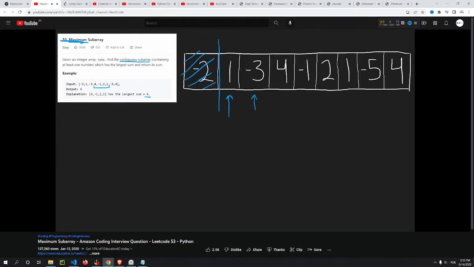So next we get to this -3. Now up until here, our total sum is -2, right? So then we get to this 4. This is a negative prefix that came before it, -2, right? So we can say up until this point, we're not even going to consider what came before. So this 1 and -3 aren't going to help us at all. Just ignore them.